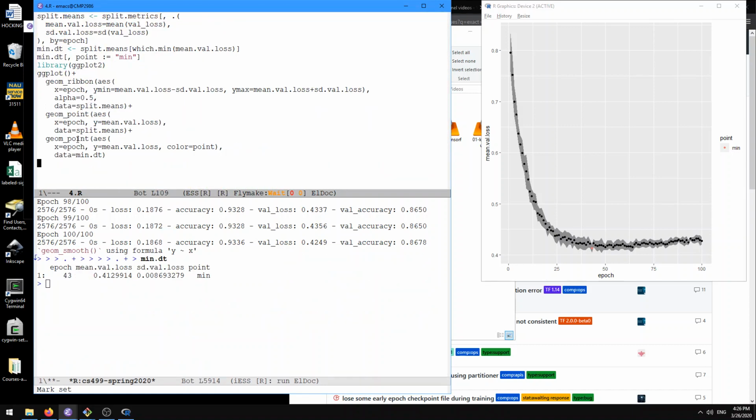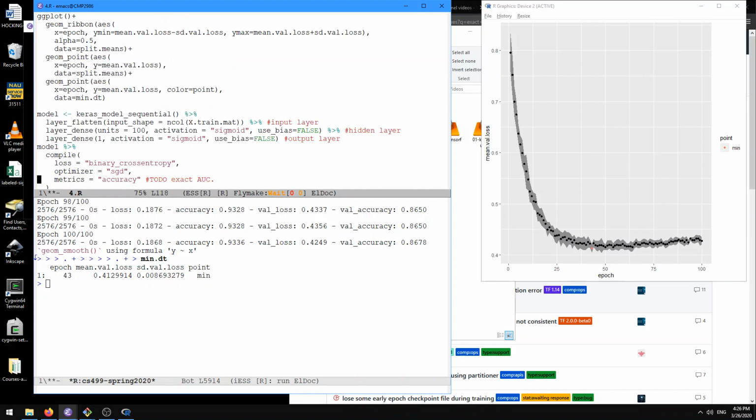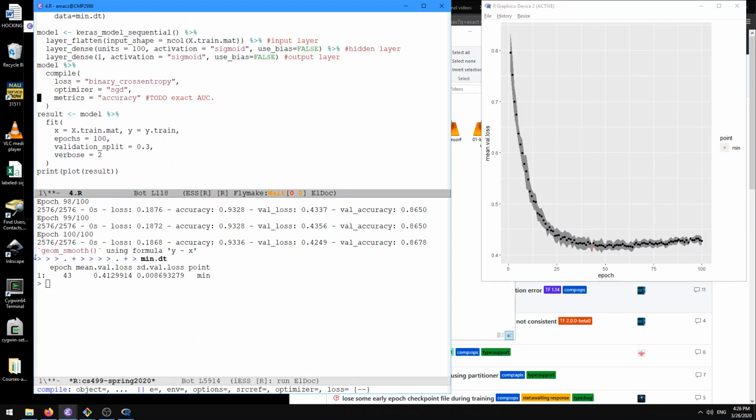So here I'll do that. And here we have keras model sequential, layer flat, blah, blah, blah. Same size of neural network. The neural architecture doesn't change.